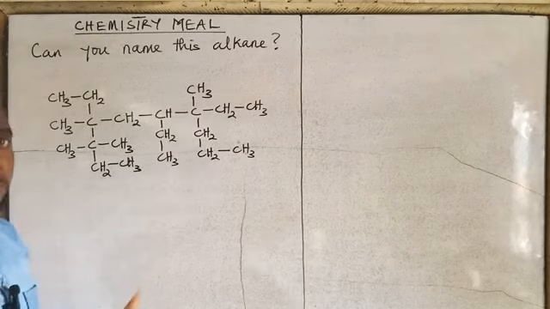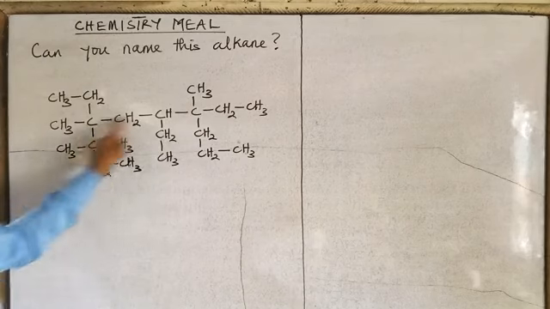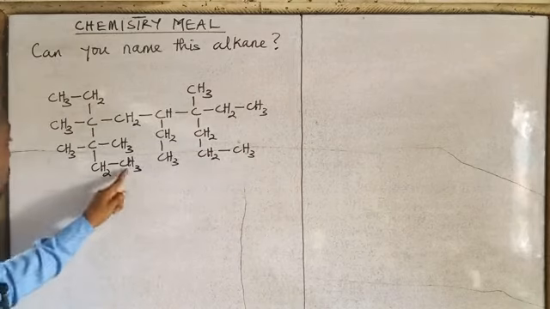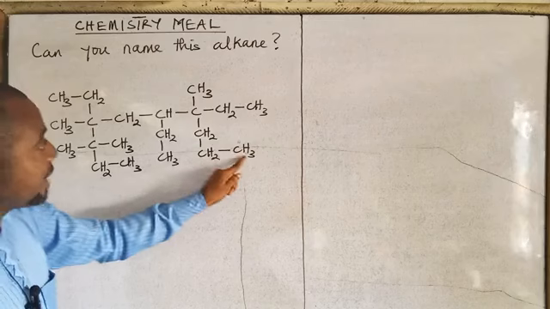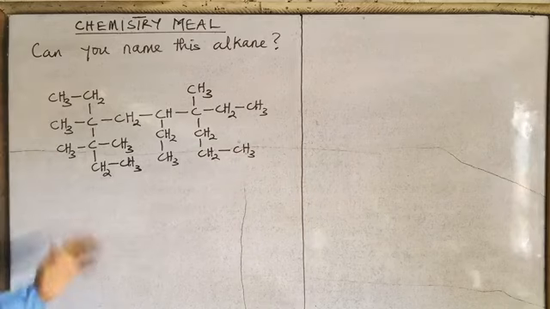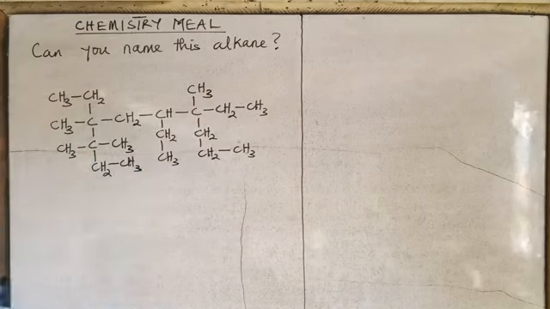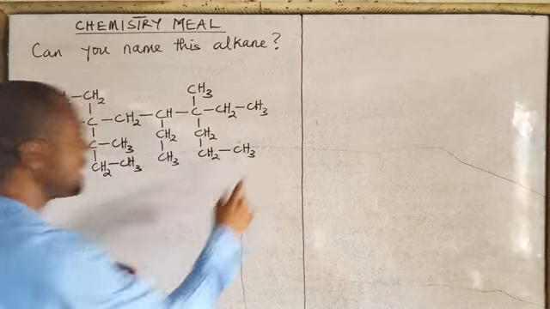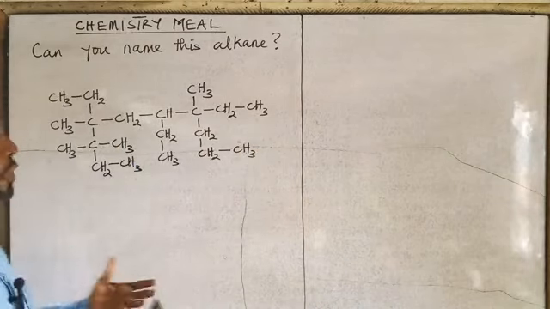But before you conclude, let's count one more. I have a chain starting here. This chain can run from here to this place. Okay, let's see the number of carbon atoms here: 1, 2, 3, 4, 5, 6, 7, 8, 9, and 10. I don't think there is any other chain longer than this. So now that we have discovered that this is our longest chain, any other group that is not part of the chain is a substituent group.